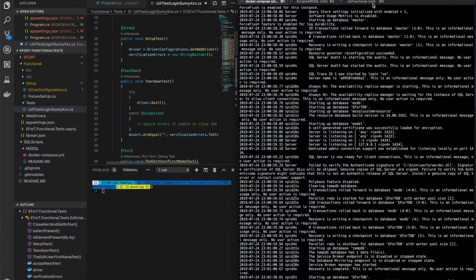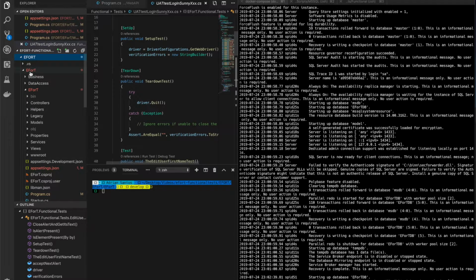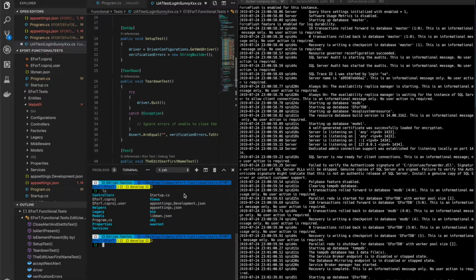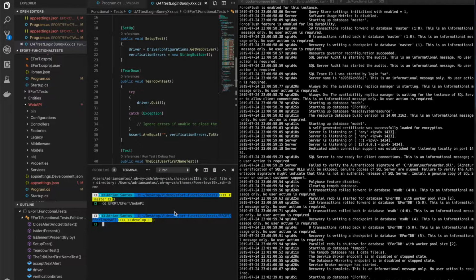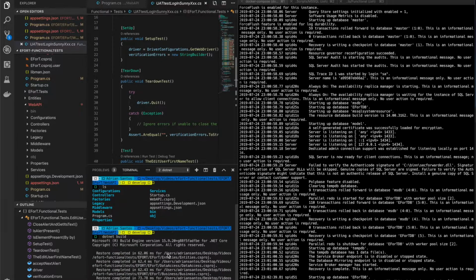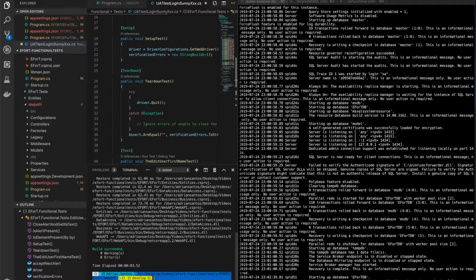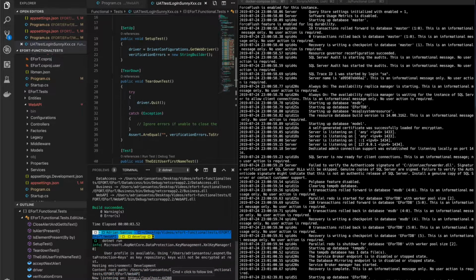So you can actually run EFORT locally, so you can actually write the test cases. In order to do that, you can head on over to the EFORT folder again, as well as the web API. So here I have those open. This is the EFORT folder, and this is the web API folder. The first thing you're going to do is run dotnet build on web API. Web API should be on first before you run EFORT. Once you do that, you can then do dotnet run. The web API will begin listening on HTTP localhost 44308.